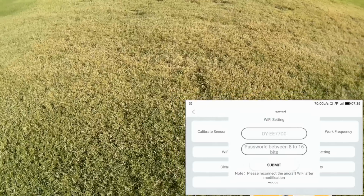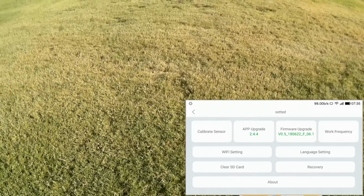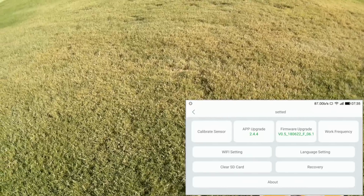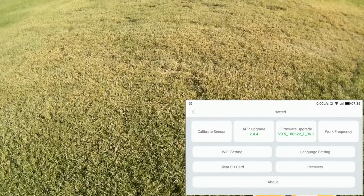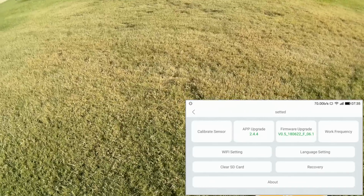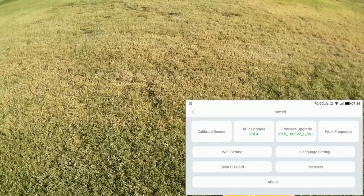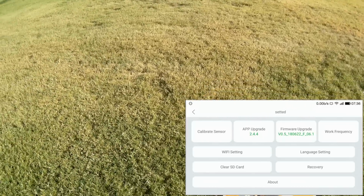Wi-Fi settings, let's press that button. You can set up a password. I'm not going to do that. Language settings, you can set it to English. I've done that. You can clear out the SD card by pressing clear SD card and it'll erase it. And you can go back and recover or reset it to factory settings by hitting recovery.